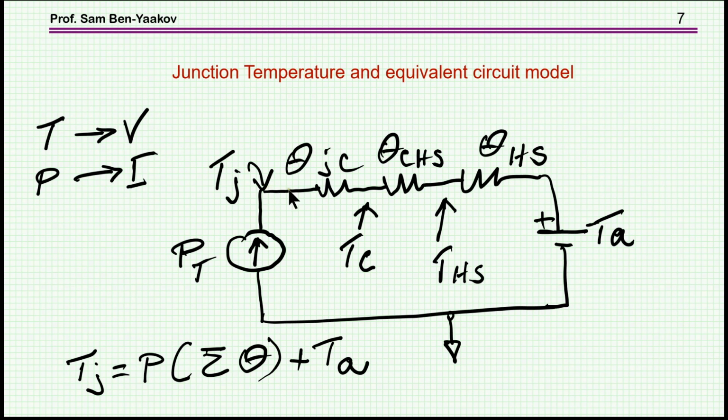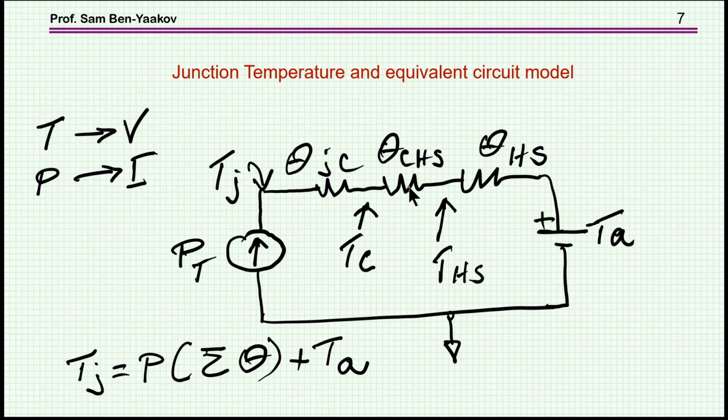Now, we have then the thermal resistances. These are in terms of degrees per watt. And then we have the ambient temperature, temperature being represented by a voltage source. Now, obviously, as I didn't write it down, the thermal resistance is represented by an electrical resistance. So we have the power actually moving from the junction outside to the ambient through the junction-to-case thermal resistance.